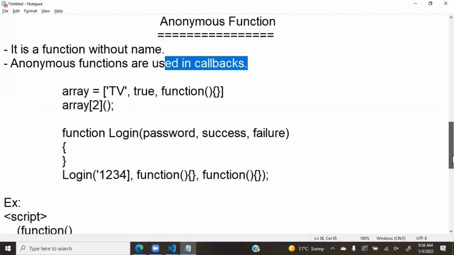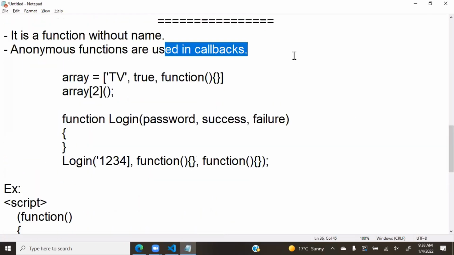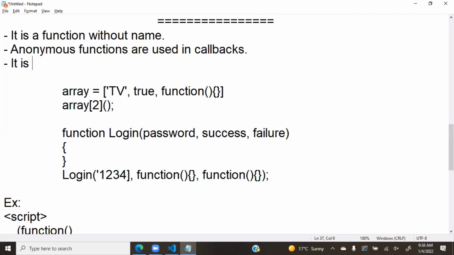Callback means, you know, what is a callback? It is a technique.